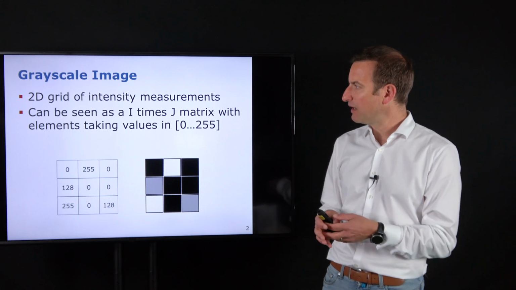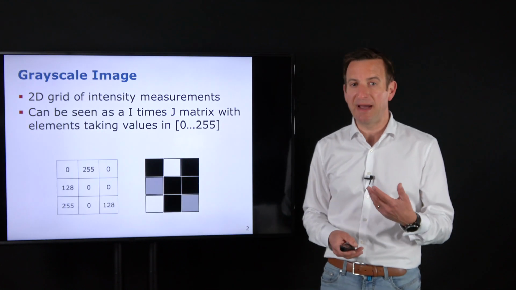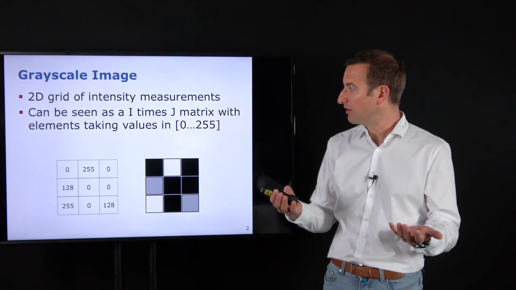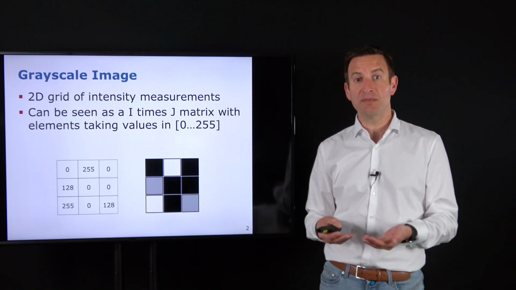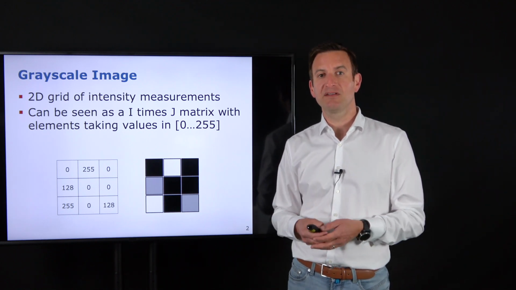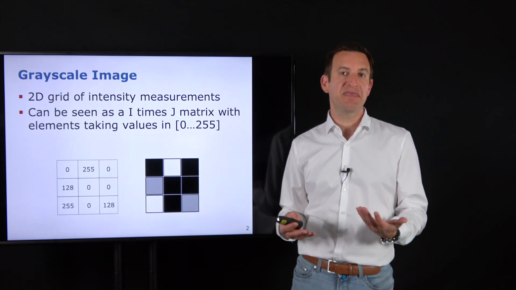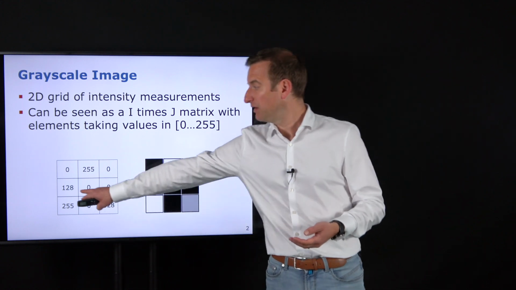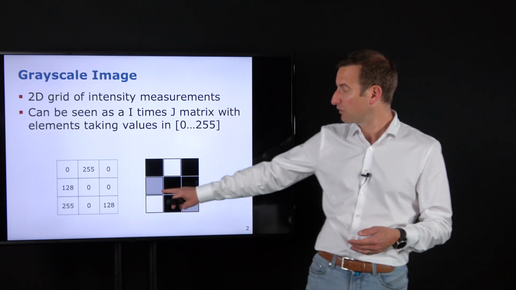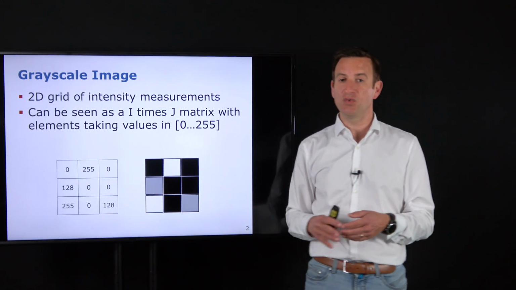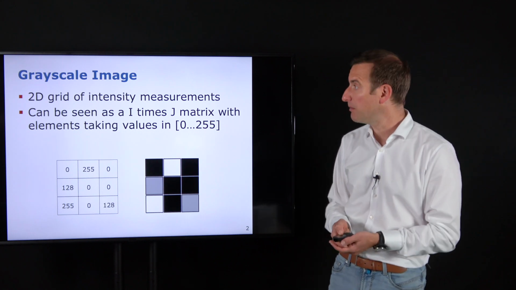So then our image, or grayscale image, can be represented as a matrix of dimensions I by J, in this case very simply 3 by 3, taking different intensity values. An intensity value of 0 means it's a dark or black pixel. An intensity value of 255 means it's a white or bright pixel. And anything in between is a gray value. For example, here 128 corresponds to this gray value over here. So this is gray, 0 is black, and 255 is white. And this is how we can encode or describe the image.